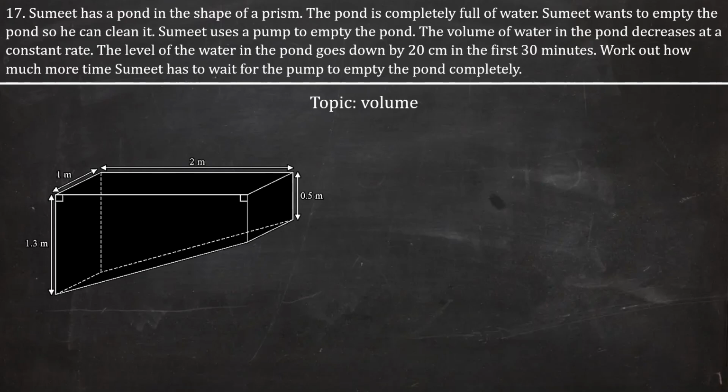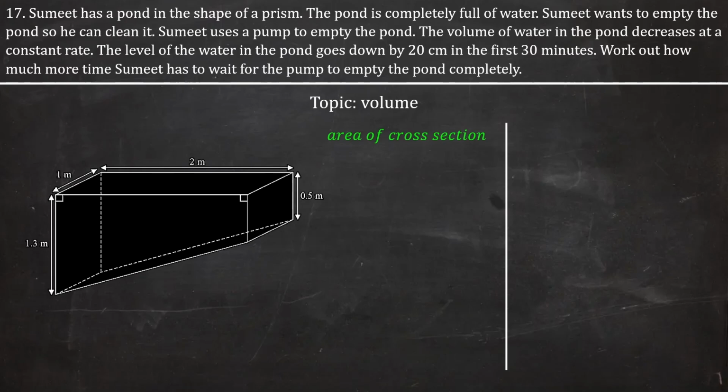So this is a prism. You can see that it's just a shape that is stretched out, and the shape at the front is a trapezium. So we're going to have to find the area of the cross section, which in this case is a trapezium. Area of a trapezium is the mean of the parallel sides times the height. Be careful because the way that it is, the height is actually the horizontal side and the parallel sides are vertical.